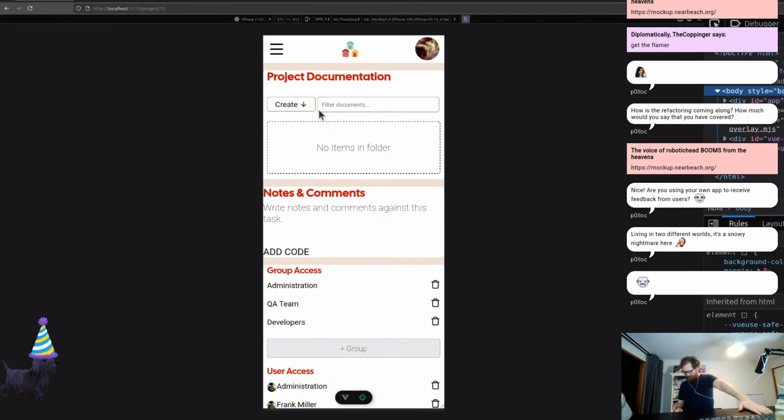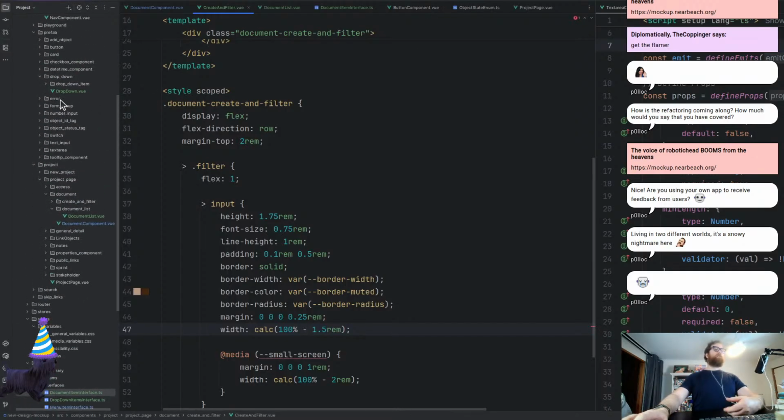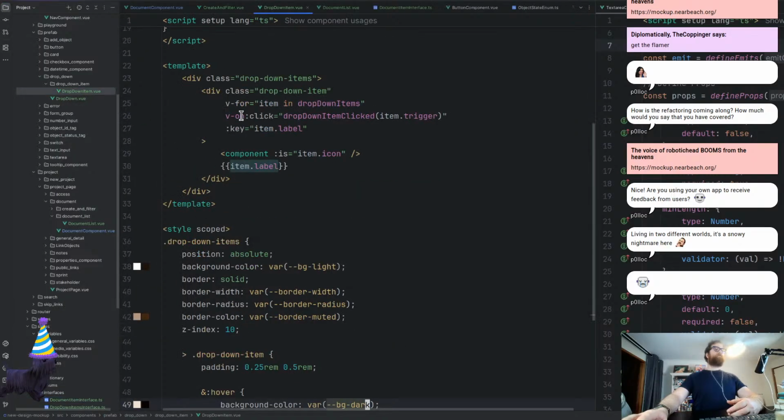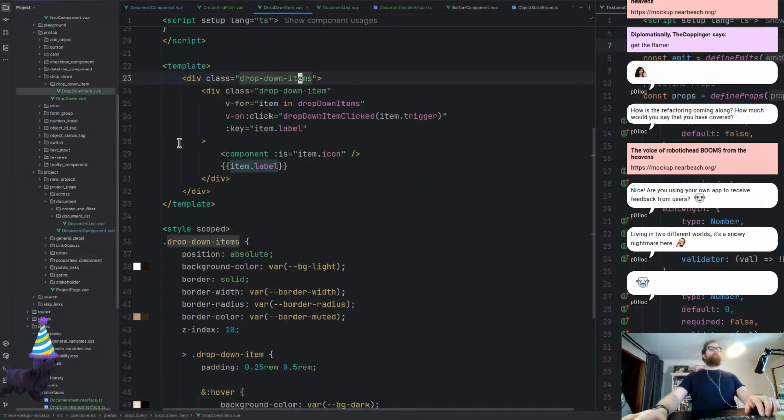Now, what we could potentially do is with the drop down, we could add in something else in there too. I'm going to do that now because I'm going to forget about it and it's going to annoy me later down the track. So we've got the drop down items themselves. So that's the list.